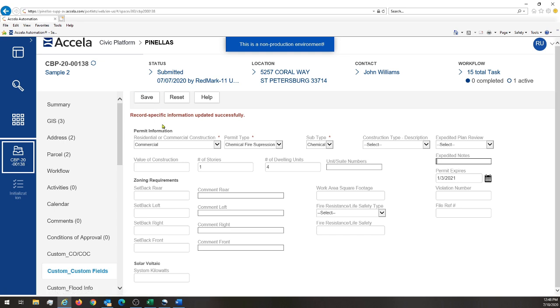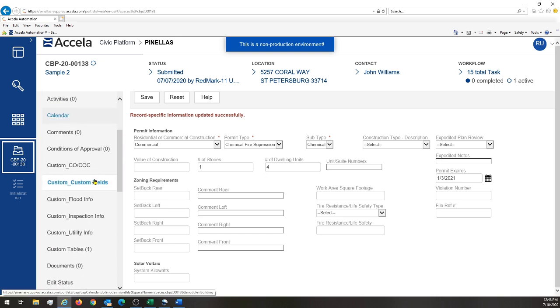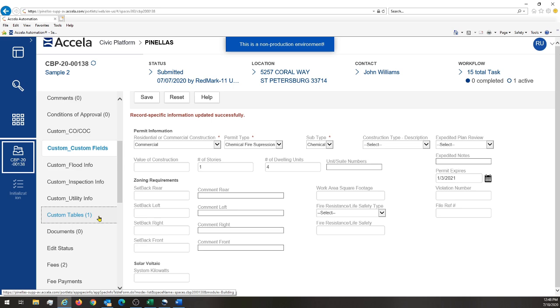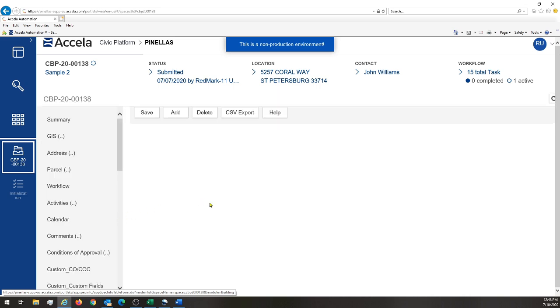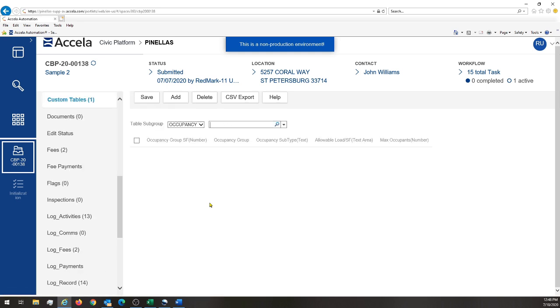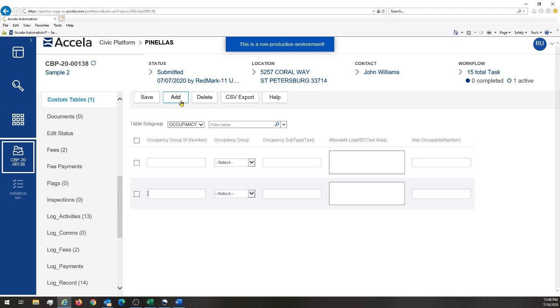One interesting way we can input custom information is using custom tables, which allow us to input multiple fields. We can use the control buttons at the top to modify the tables and add them. We can add multiple lines to create the information, and once added, save them to the record. To delete, use the checkbox on the side to select which fields to delete and use the delete button.